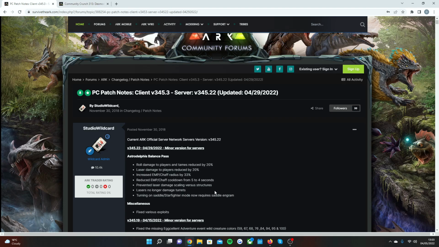So there was a mixture of stuff in the balance pass. Usually you get a few nerfs, usually you get a few buffs. So it seems to me like a pretty standard one. I know the laser damage some people may not be as happy about, but that has obviously been reduced by 20%. Now, as they always do in their sort of extra side bits to a balance pass, they fixed various exploits, which is always, you guys know, like mesh problems, different people doing different cheats, and stopping certain third parties, which involves more cheating and stuff. So that's pretty much the full update.